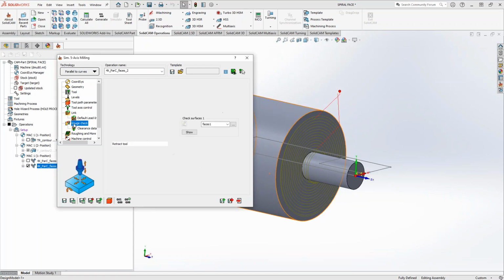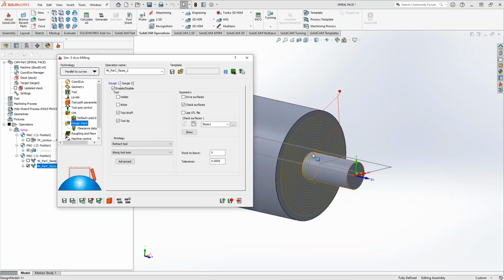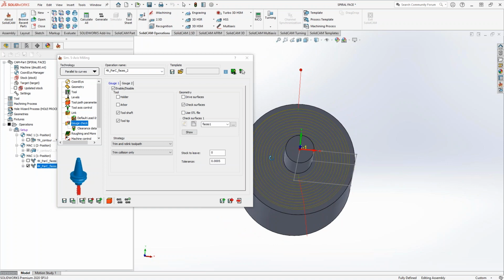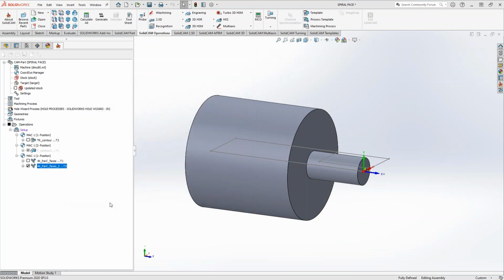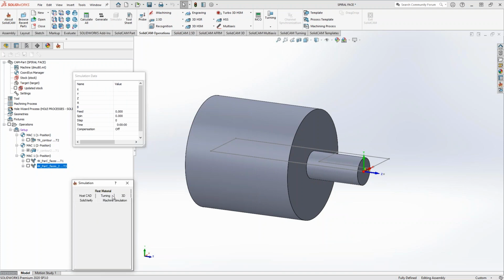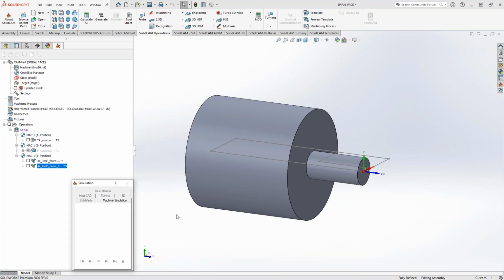Okay. Now, in terms of the gouge check, since we're using that ball mill, it's generating a little bit extra movement there. That's just because I'm telling it to retract in the tool axis direction. This time, I'm just going to tell it to trim out that tool path. So now it just stops before it even touches that surface. Take a look at that. Let's play it through in Solid Verify because this is a great way to not recut anything, because we're already cutting with the side of the ball as we're coming down.